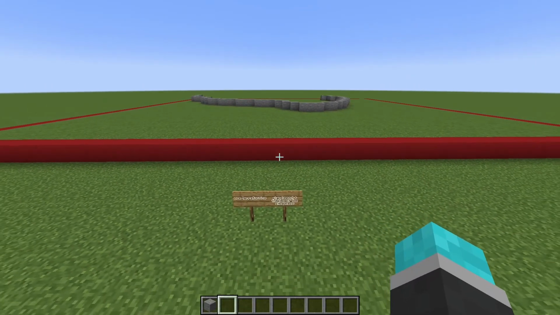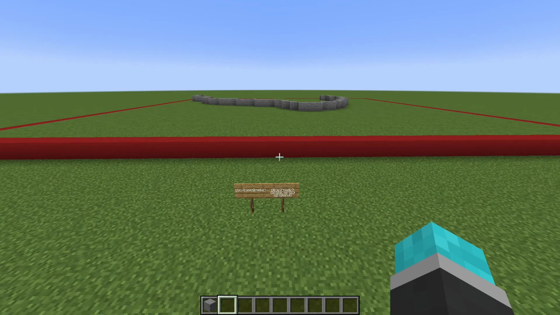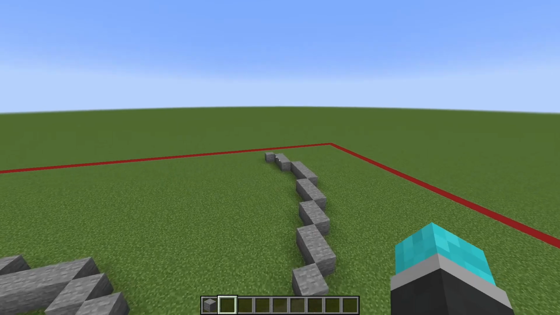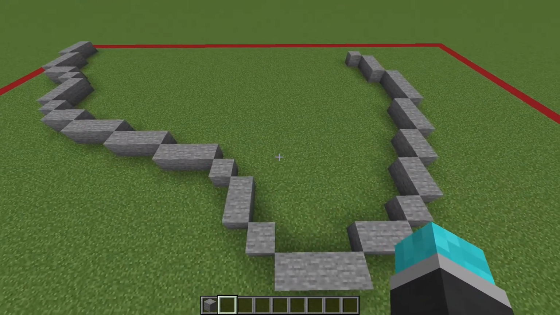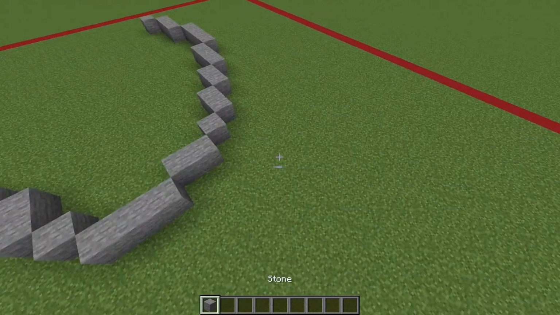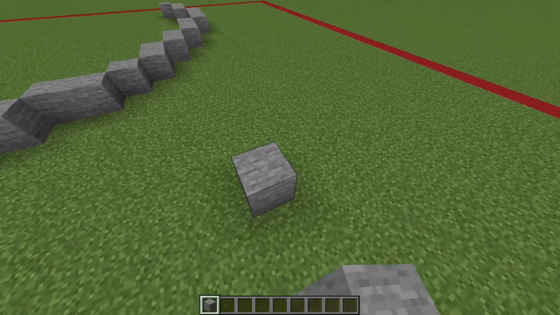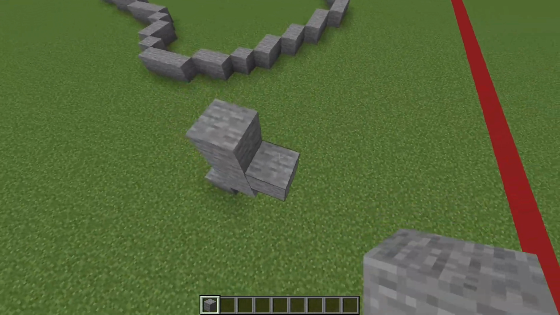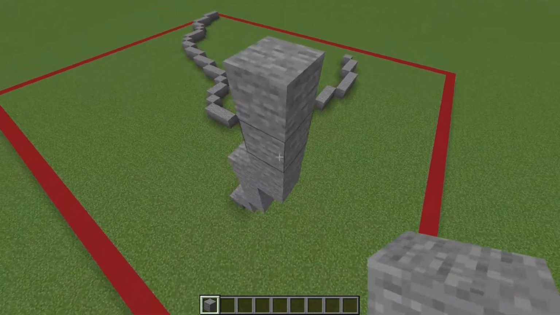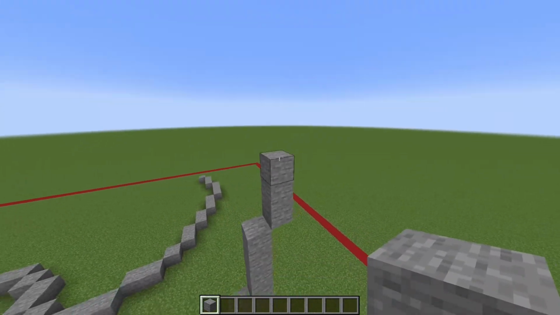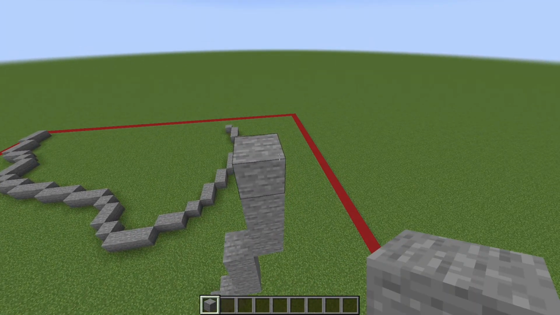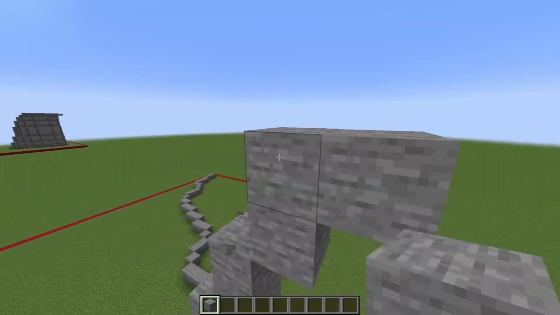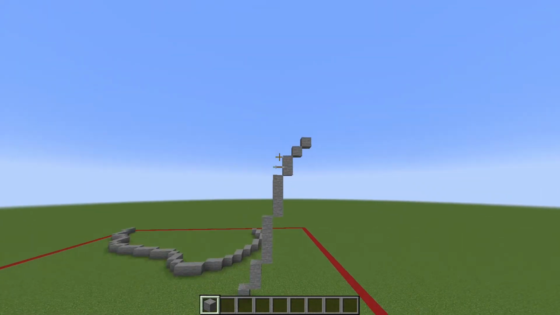So here we are at the first step of how to make a hill/mountain. The first step is planning. Where do you want your hill or mountain to be and how steep? The steepness is quite important. I usually start off with just one block and then start going to make it steeper and steeper, up to the point where I think it's a little bit too steep and I want to flatten it because it's reaching the top. Then I slowly make it less steep and you get this shape.